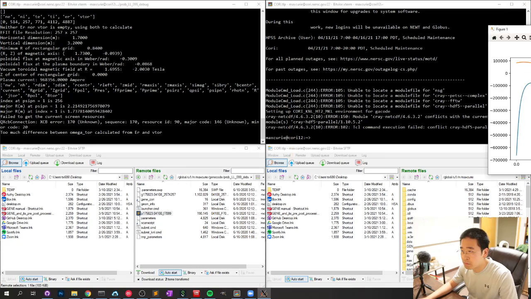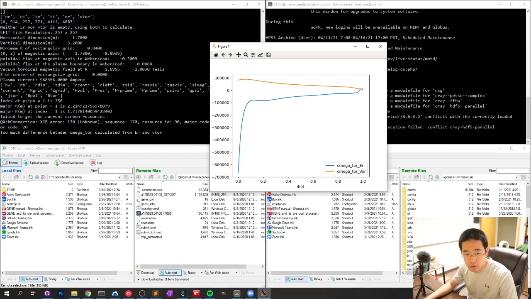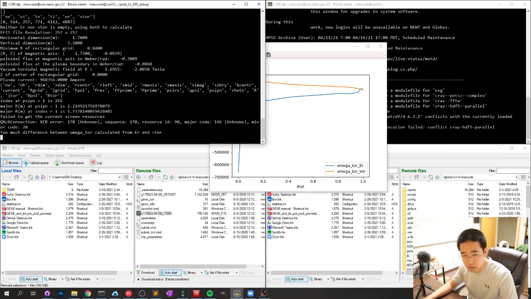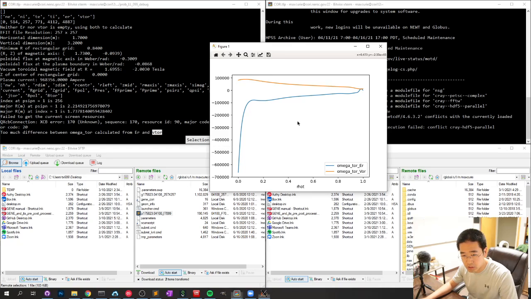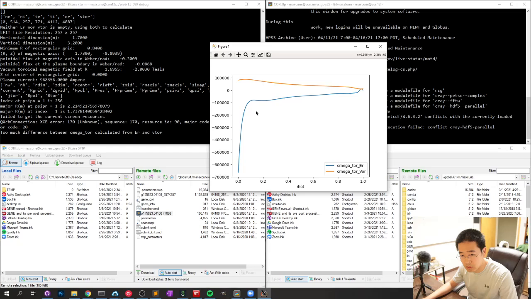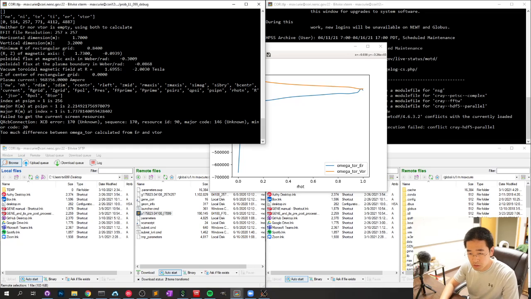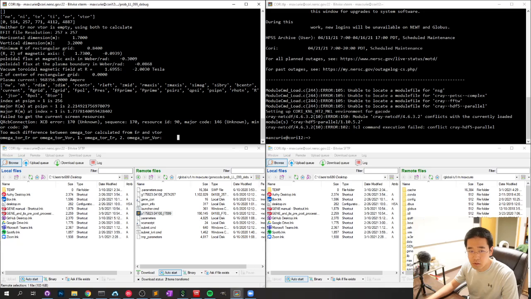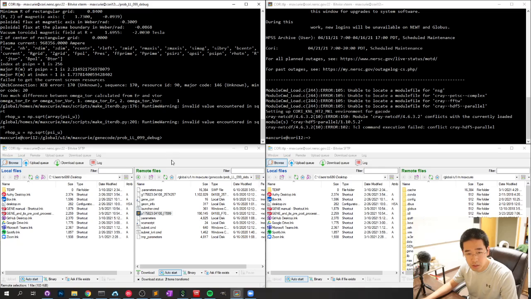Sometimes it will give you a warning. You see the measurement from the Vtor calculated from ER or Vtor is different, and you select which one you want. Say we want from the ER, which is this one, and close this one, and we want from ER number 1, and done.